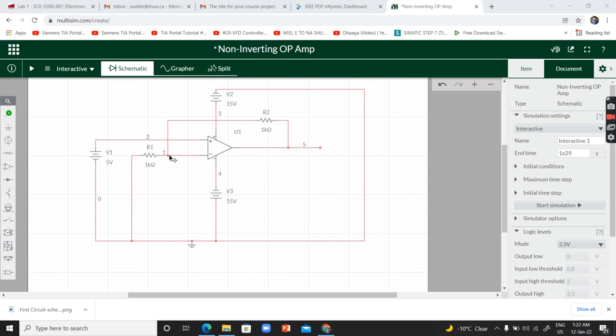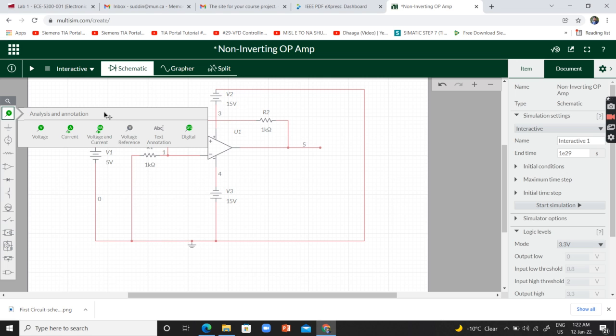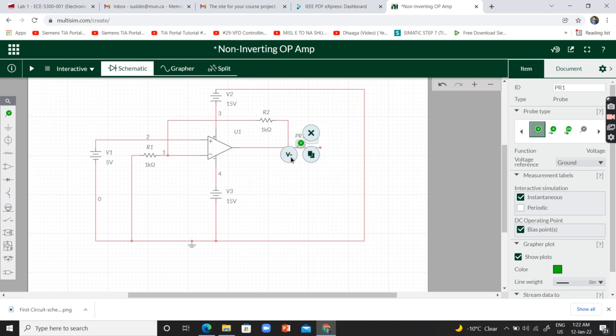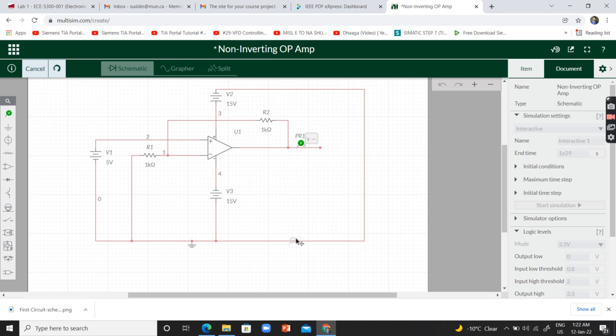I think you know the formula for the gain, that is 1 plus the feedback resistor divided by the input resistor, right? That's going to be 1 plus 1 over 1, which is 1, so 1 plus 1 is going to be 2. So our gain for this circuit is going to be 2, and we will just visualize that with our outputs as well, right? So I'm going to add a voltmeter over here at this output junction, and I'm going to place the reference to the ground, right?